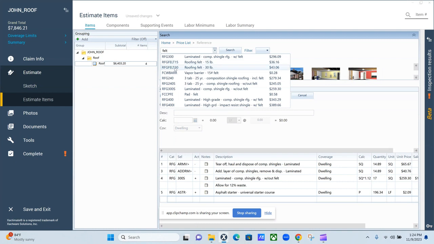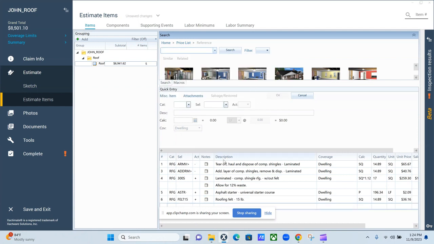The only way that most insurance companies will approve the 30-pound is if that town says that that's code, and then they'll go ahead and do the 30%. But for most insurance companies, they're going to just do 15%. So let's do that. 15-pound.